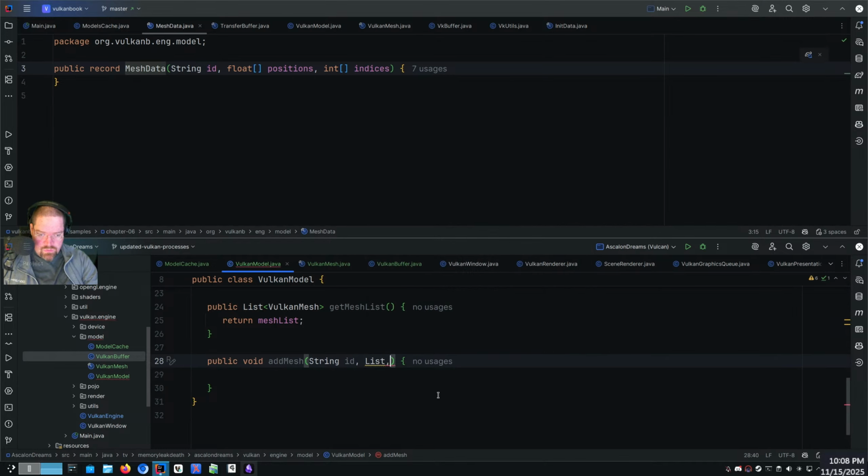I guess I'll keep these as arrays, because it is a little bit more compact that way. This is the one case where it's a little bit more compact way of doing it.